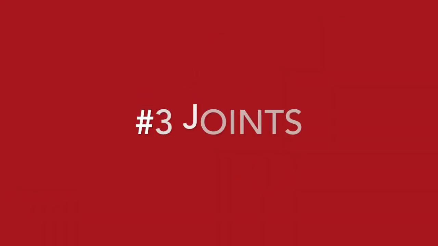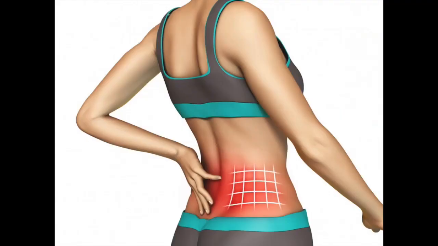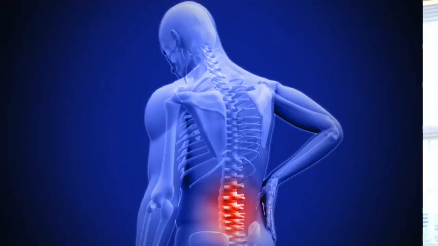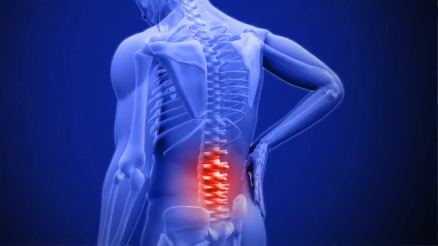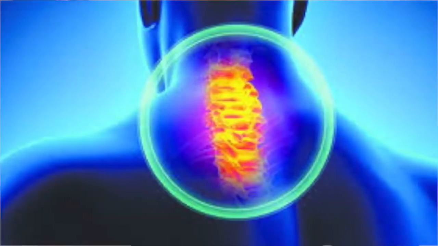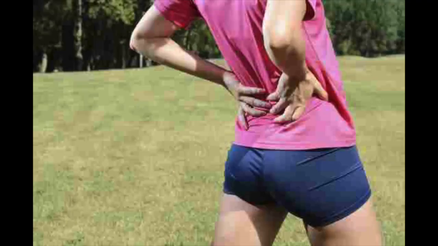Next is joints. So joints, they help us move. Joint pain is noticed right next to the spine. So not right down the middle of your back or your neck, but slightly adjacent, slightly off to the left or the right. That can be indicative of joint pain. Also tends to be more painful in extension. So when my head tips back into extension, that tends to provoke joint pain, as well as if you stand up and you lean back, arch your back behind you or posteriorly, that tends to provoke joint pain.